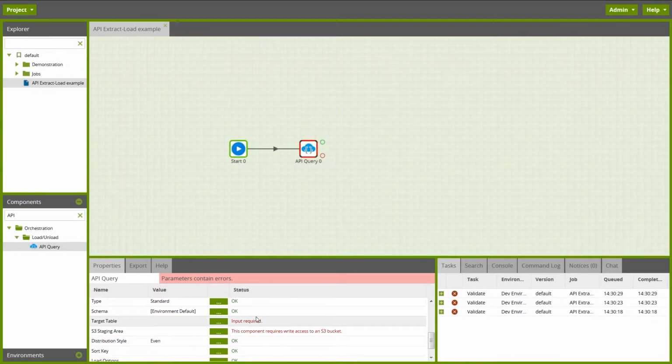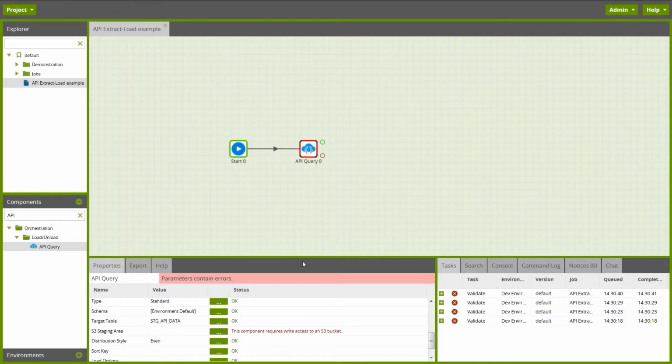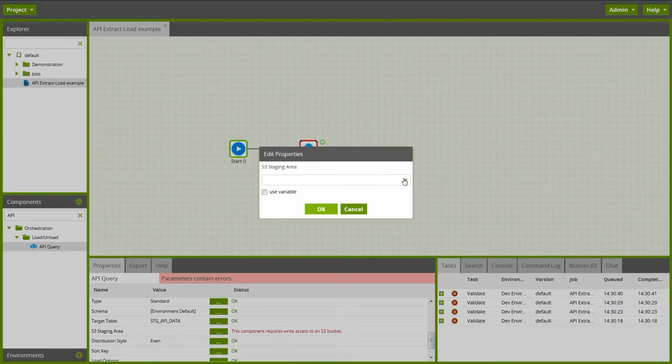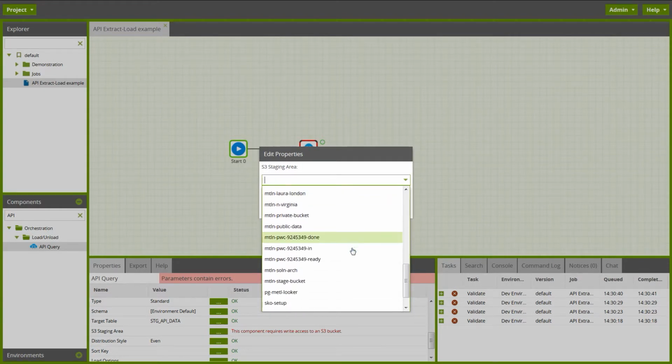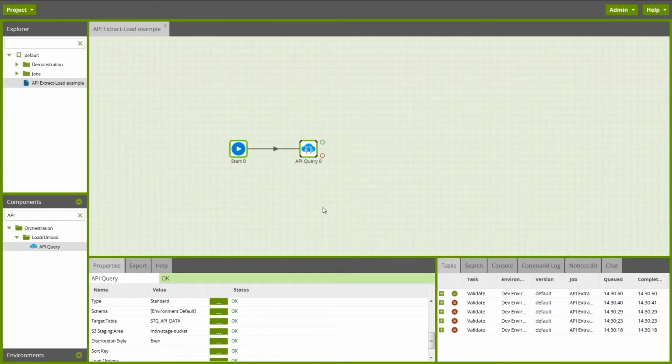And going further down, the target table name. Now I'm going to use a staging table for this purpose called stage API data. And it does need an S3 bucket. So I'm going to choose the transient one that we have for this purpose for temporary staging. The way this works is that at runtime, it'll query the API using the information that we set up. You'll get hold of the data and temporarily stage it into that S3 bucket and do the bulk upload then into Redshift. And it'll create or recreate this stage API data. So that's why it's a staging table.